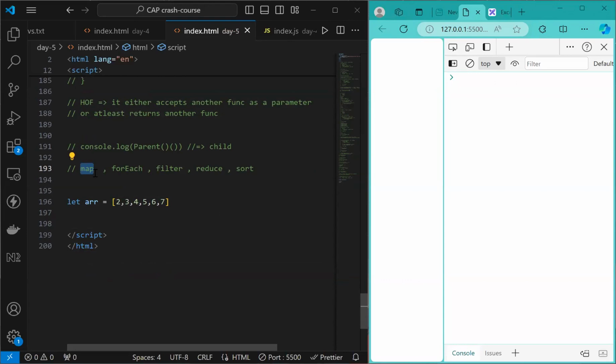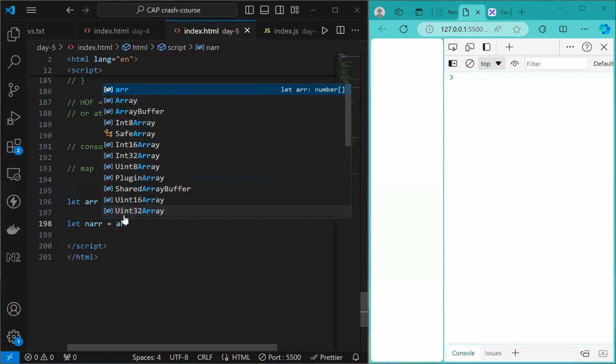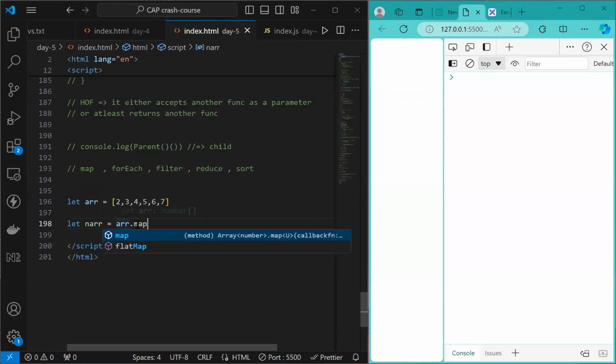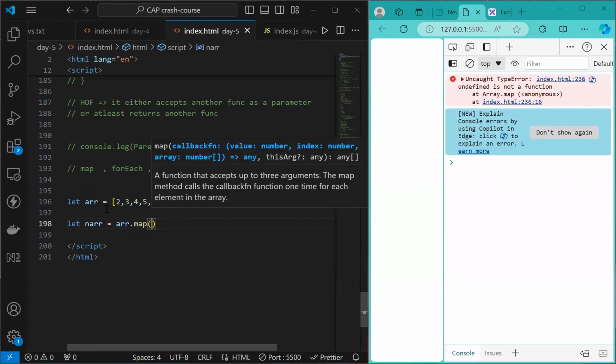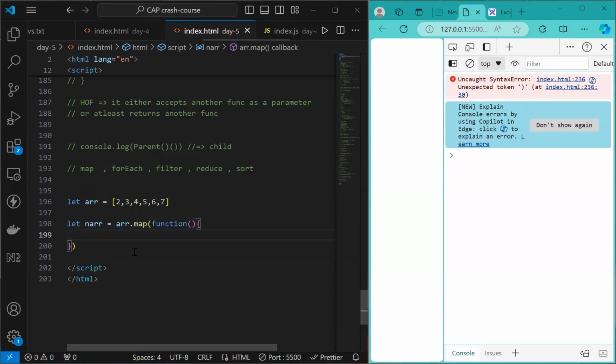So what map does is it basically iterates over each and every element. That's all it does. ये कभी सुना है कि हर एक element पे iterate करना है array के? Have we heard it somewhere? Do we know something like this? Loop, loops, right? So just exactly like a loop, we're going to store it in a variable. We apply array dot map, right? So dot map है, that means it's a method. You have this bracket, and given that this is a higher order function, इसमें I'll pass an anonymous function, right?